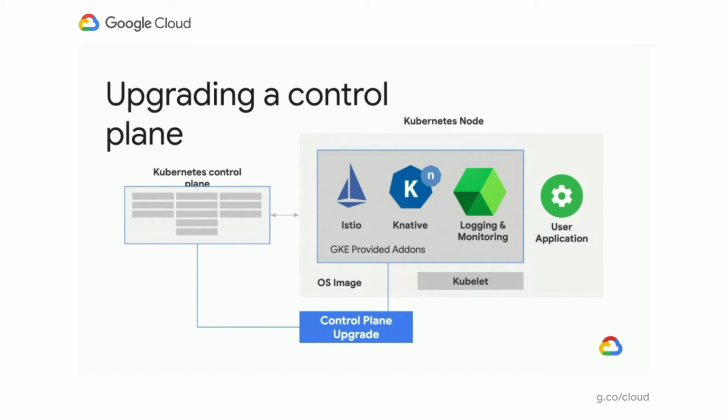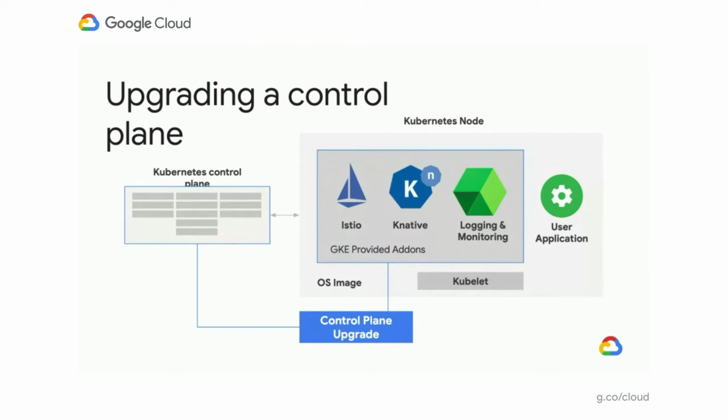In GKE, we offer a fully automated process to upgrade both control plane and nodes. Control planes are managed by Google, and we initiate their upgrade as part of our GKE release. Your business application, the workloads running on the node, stay up and running when we upgrade the control plane. During the control plane upgrade, you are unable to change the cluster configuration for several minutes because we are taking the control plane down while bringing a new one.